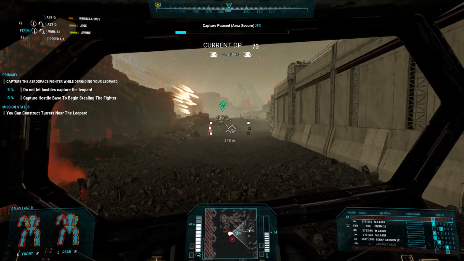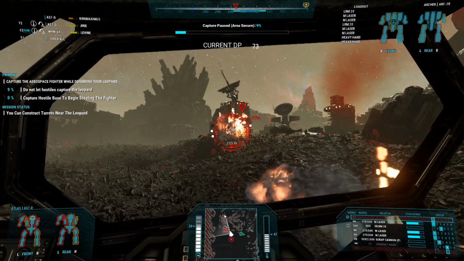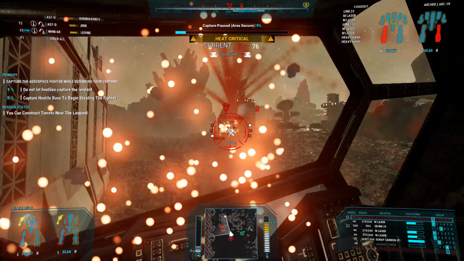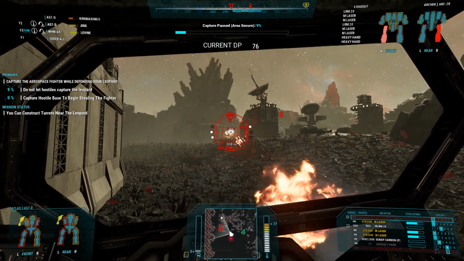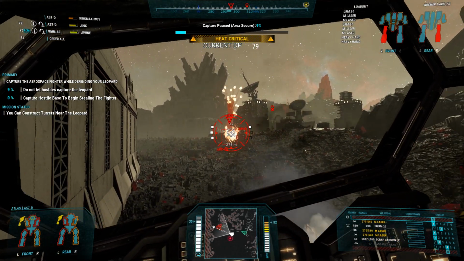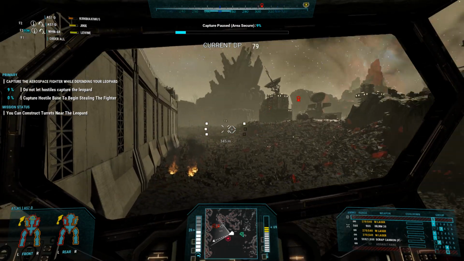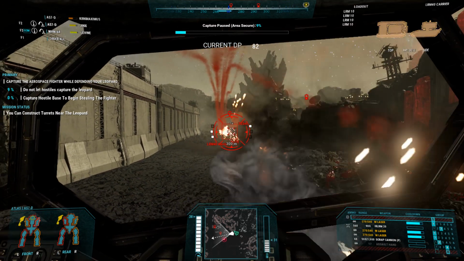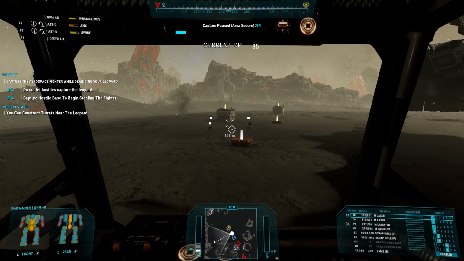Oh man, you went. Oh, who shouldn't be in the back? New target, Archer. All part of the plan I just made up. Incoming missile. Heat critical. That was the thump cannon shooting. He's being clever because he's hiding behind in an area. If I go around that corner, I'm being shot by those Ravager turrets. Oh, this Warhammer's an ouch.